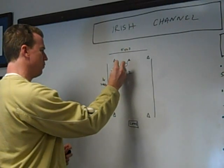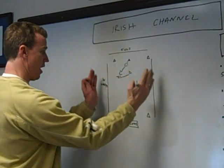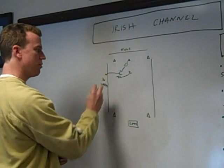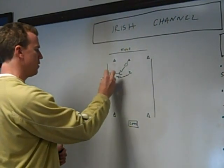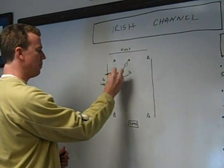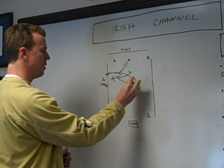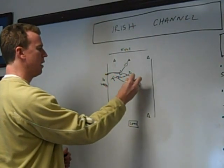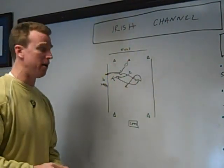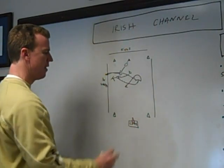So we're forcing this guy to a side, and now we pursue and meet. If the guy gets too close to the side of the channel, he throws him out of the drill. Now this guy has to re-enter the drill from the same place, and now this defenseman is maybe sending him the long way. This guy re-enters from this point, now he might try to dodge to the far side. Now this guy has to drop step and pursue and meet him somewhere else. Now this guy steps away, re-dodges, or maybe rolls. So you're getting this continuous battle up and down the channel, with the goal being that the offensive player has to touch this cone at the other end. That's the end of the drill.